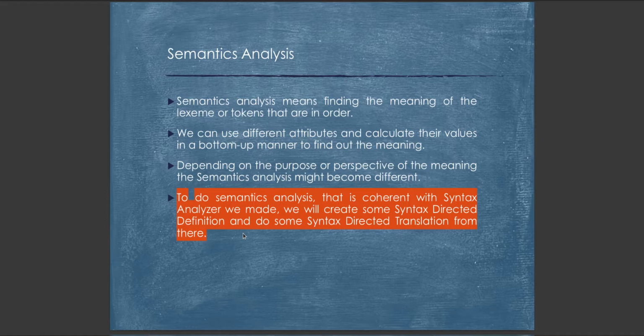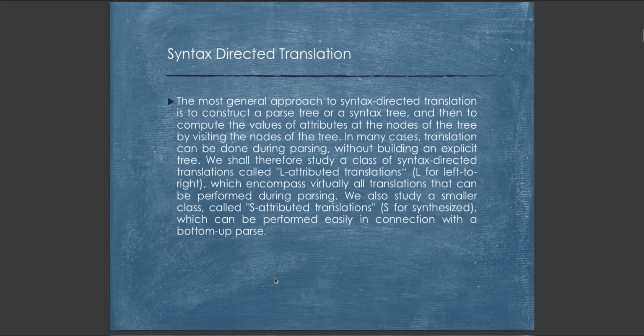So basically we will find SDD or syntax directed definition from our CFG or context free grammar, and then do a syntax directed translation to obtain the semantics of a given input. All right, so let's see. For an example, you will understand it very easily.